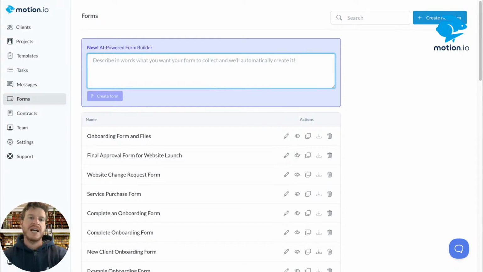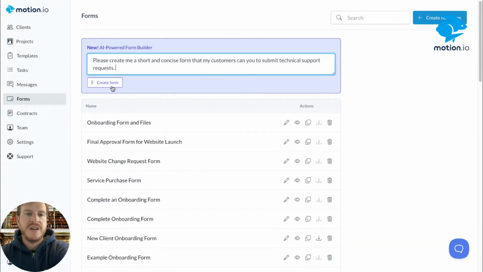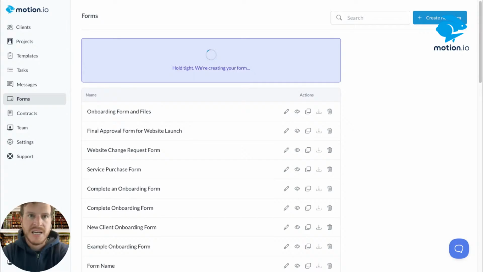So in the prompt, I will enter, please create me a short and concise form that my customers can use to submit technical support requests. And let's hit create form and see what the AI comes up with.